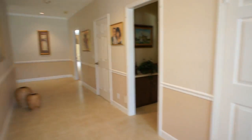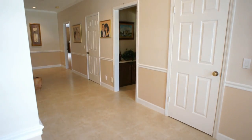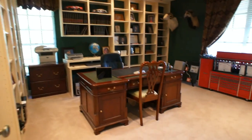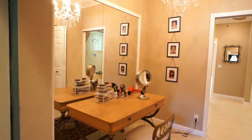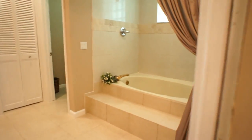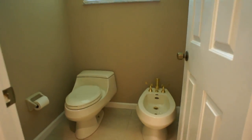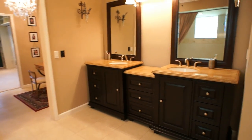The design possibilities are just endless. On this wing it's set up with a large room currently used as an office, but you can utilize this whole space and revamp it into a large mother-in-law suite — you can almost make an apartment out of it. This area is currently set up as a dressing area with a walk-in closet, but it could be part of the mother-in-law suite. The home is built with a his and her bathroom. The her bathroom has a jacuzzi tub, a bidet, and has been renovated with new vanities. You could make this the bathroom for the mother-in-law suite and wall it off to eliminate the walk-through.